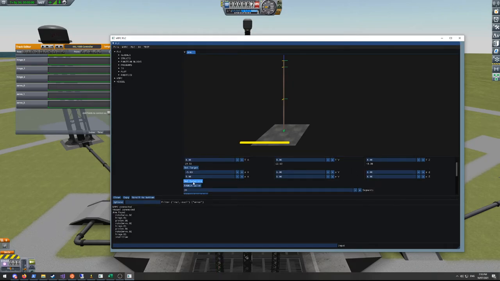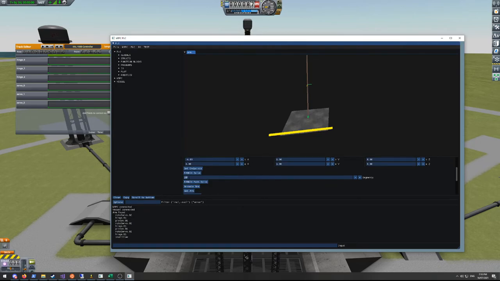Set the endpoints, and actually we'll make that a little bit longer. Okay, so you can see that's our target. We've got a start and an end point, and we want the end of the target of the arm to follow that path there.